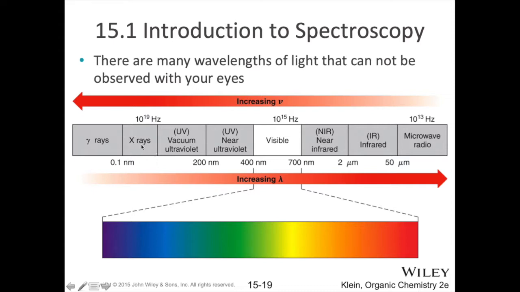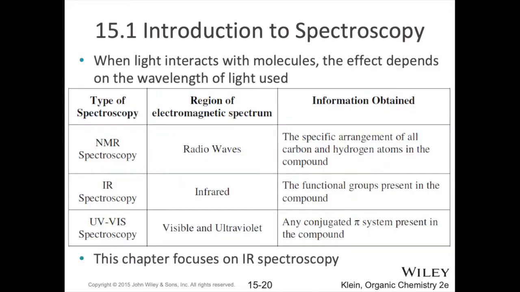If we go past that, we get to X-rays and gamma rays, the higher energy forms of the electromagnetic spectrum. Gamma rays are the highest energy types of light out there, with very short wavelengths, very high frequencies, and high energy. When it comes to spectroscopy, we're going to take different parts of this spectrum, shine that kind of light on our sample, and see what happens. In the next chapter, we're going to look at NMR spectroscopy, where we will take radio waves and fire radio wave pulses at our sample and see the effect on that.